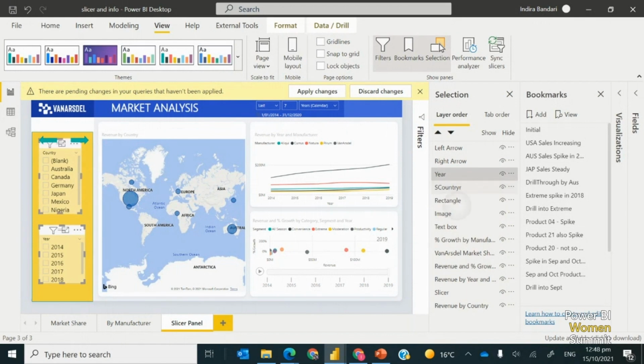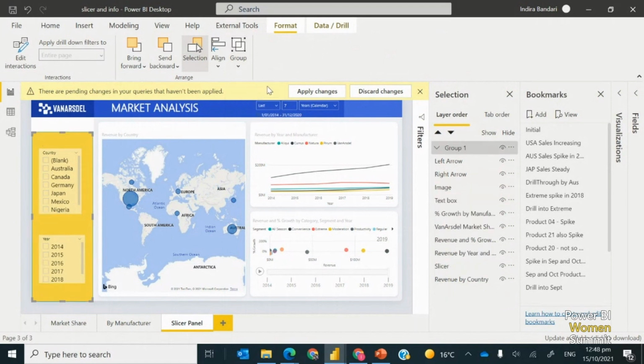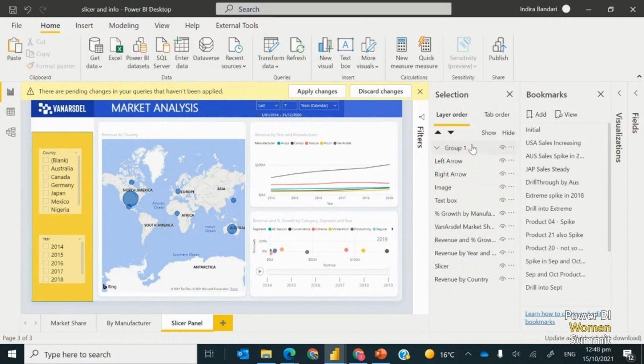My mouse is playing up, so I'm using my hand. At least the touch screen is working. Okay, so now I'm going to group them. So go to Format and Group. Now you can rename this group to slicer panel.